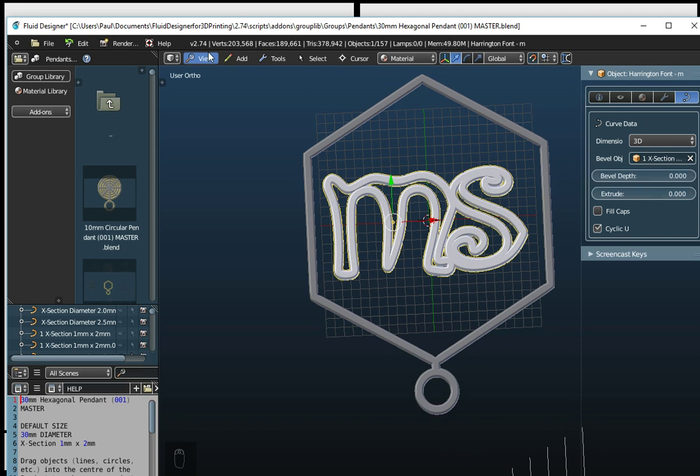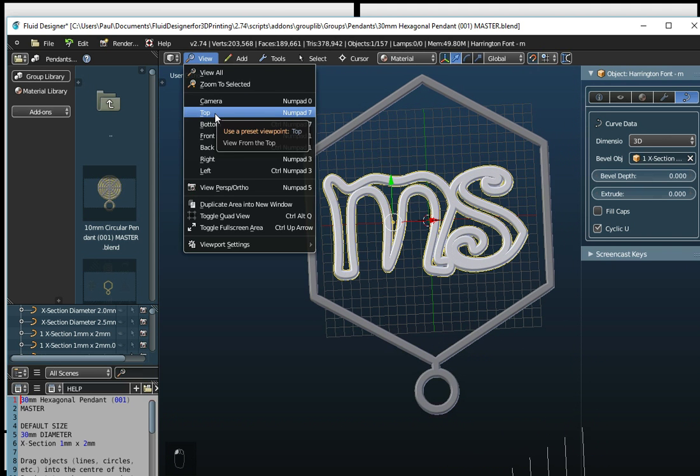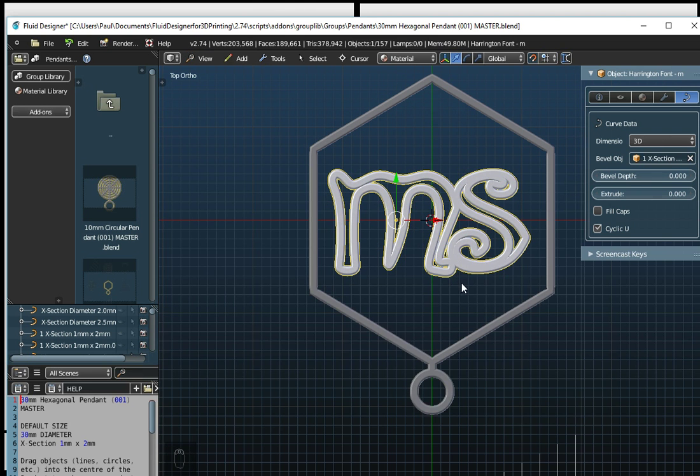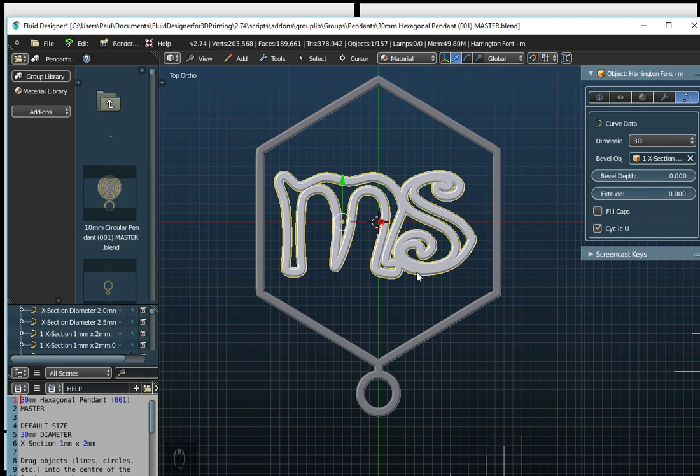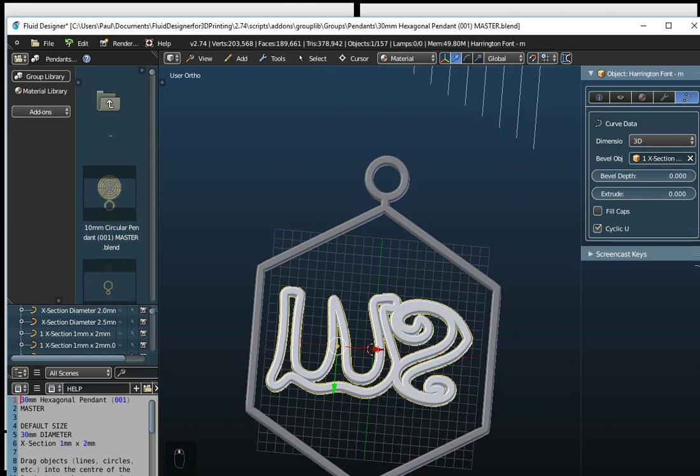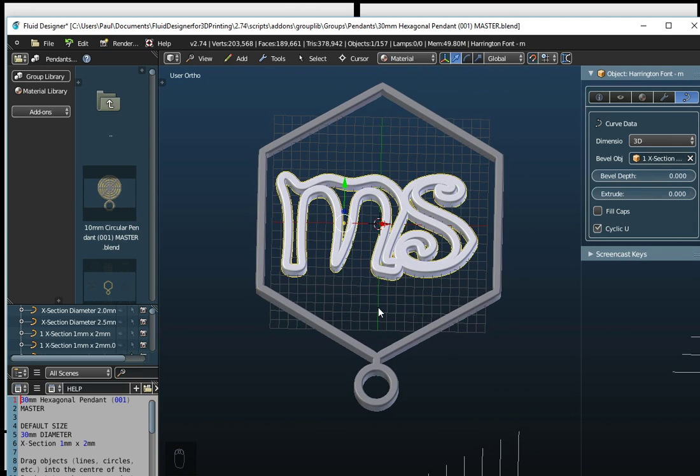Now what I want to do is I need to make this a little bit bigger. But I also want to rotate it so that my connector here is at the top, and I can read the M and the S. So in other words, I want it that way round really.